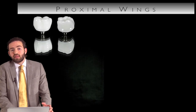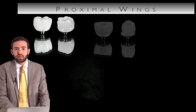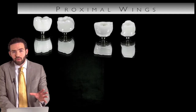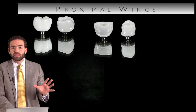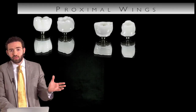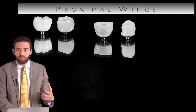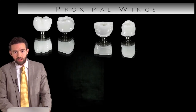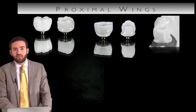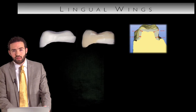Number one is provide proximal wings. After you make your full contour wax up, when you cut it back and when you provide your framework design, keep those mesial and distal parts of your restorations in zirconia. So that provides as best support as possible for the veneering structure. Let's have a look at the outline and how that gives good support for the occlusal load.